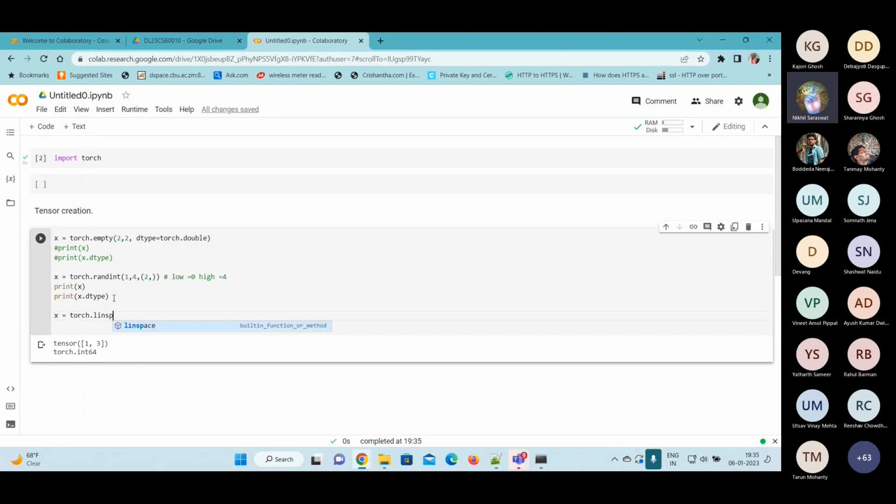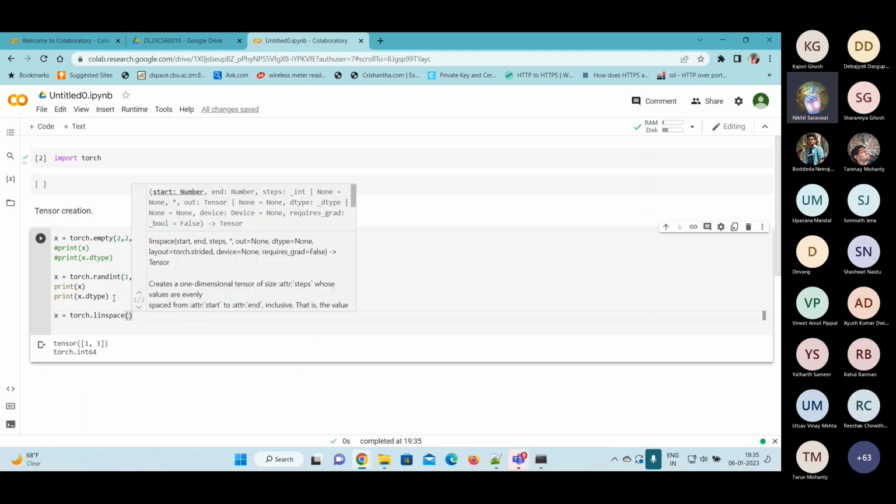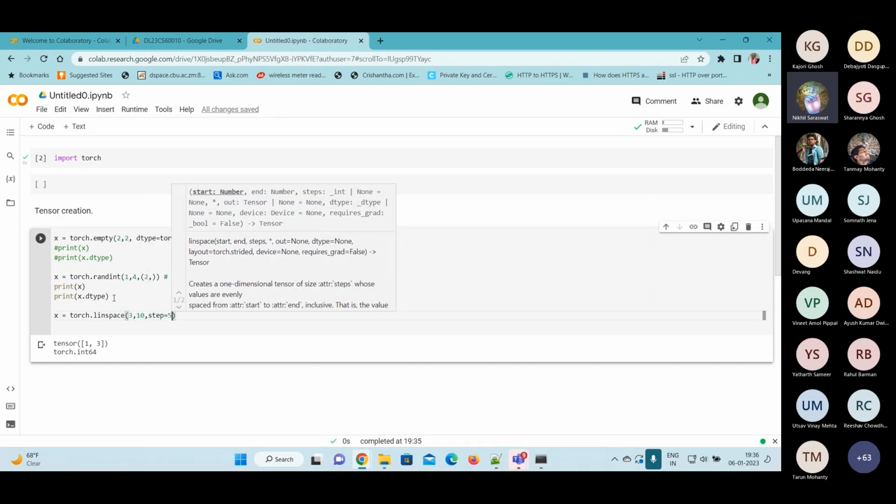Now basically you have linspace. Suppose I give a lower range, say 3, a higher range 10, and steps of say 5.